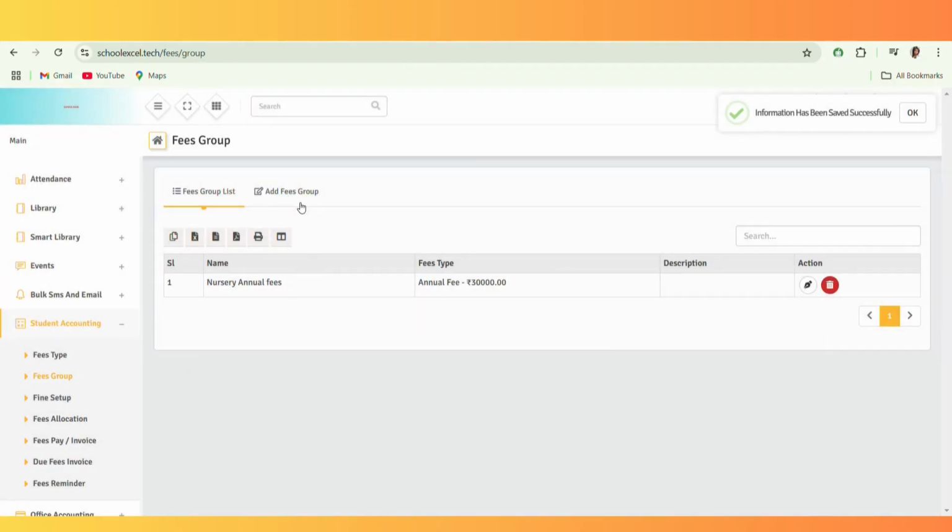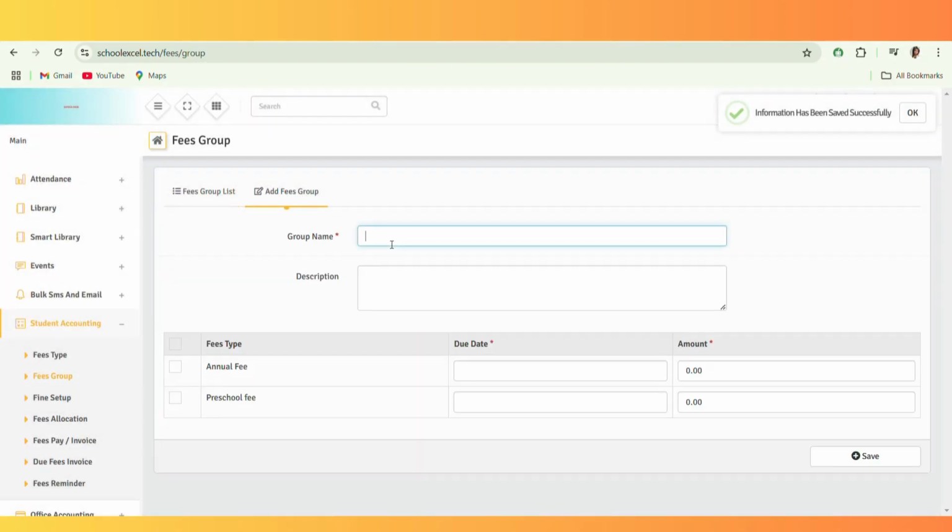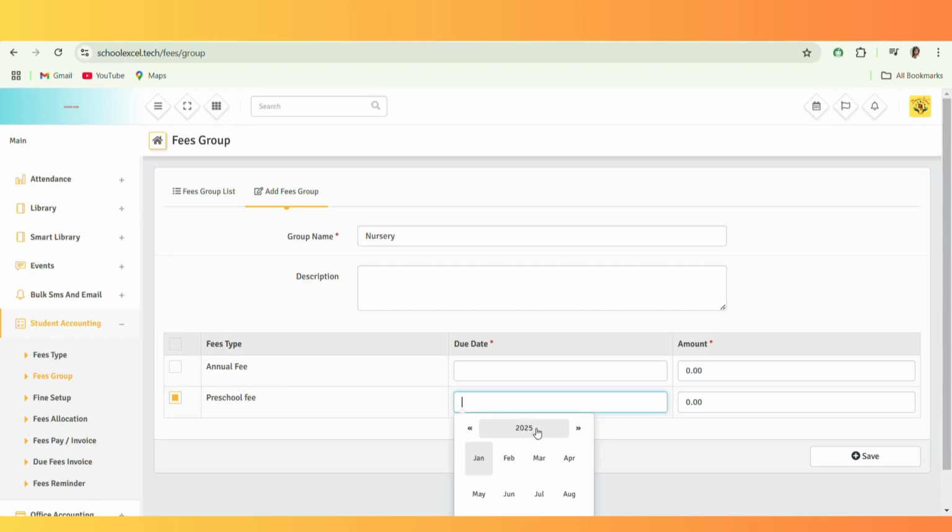Next, include the fees group, including the amount and the due date. Please tick the box beside the fees type you wish to assign.